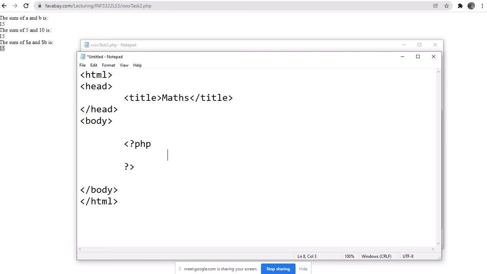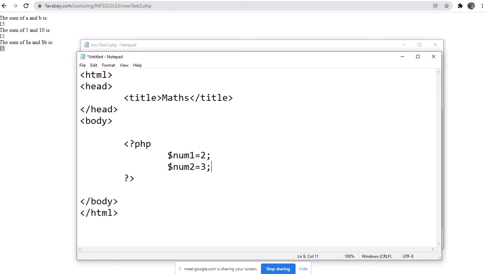Okay, here would be the PHP. As we said earlier, to declare a variable we use the $ sign. So I'm gonna say $num1 equals, let's say, 2, for example. $num2 equals, let's say, 3.